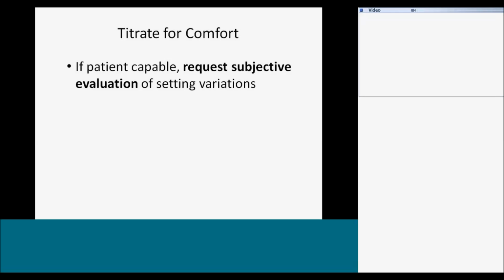And one thing to bear in mind, which to me is kind of surprising from the titrations I've done, many patients prefer a longer inspiratory than expiratory time. So they may like an IE ratio of 1.5 to 1 or 2 to 1 as more comfortable for them. And due to the fact that we have an active expiratory phase, we're helping the patient to exhale. Air trapping or auto PEEP with an inverse, or what we would normally consider an inverse IE ratio, is not a problem with this device. And if the patient's more comfortable, they're going to be more compliant. So it's not a big concern if you do titrate or adjust the settings slightly toward a longer inspiratory time.